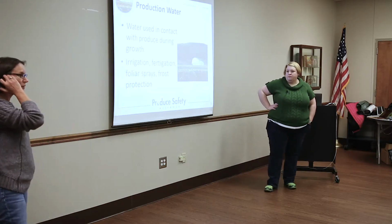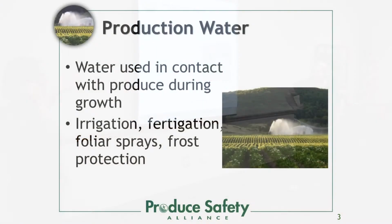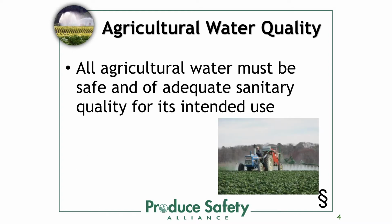So production water, as Faith mentioned, is any water that's used in contact with the produce during the growing season. And that can include irrigation, fertigation, foliar sprays, and also frost protection. So the regulation says that all agricultural water must be safe and of adequate sanitary quality for its intended use.